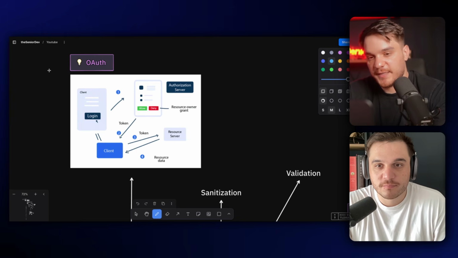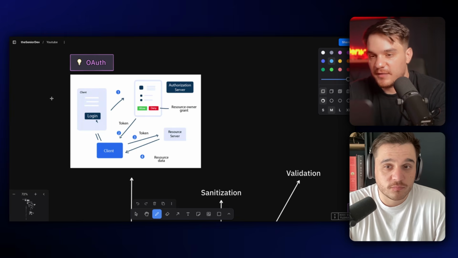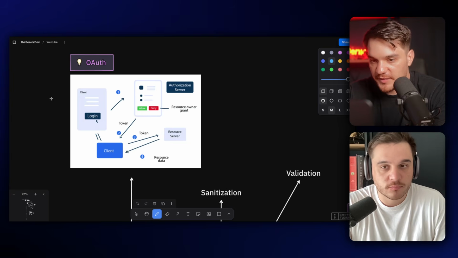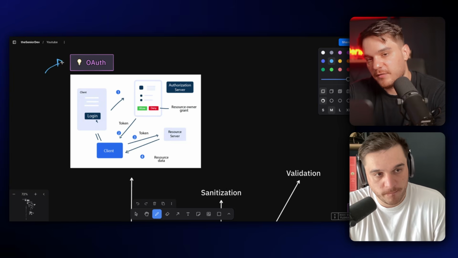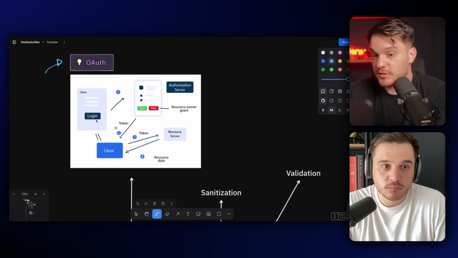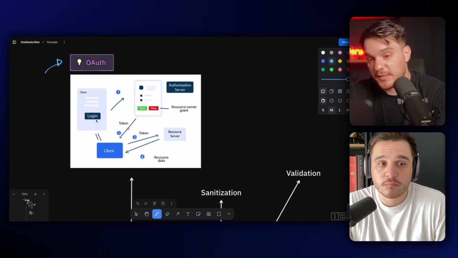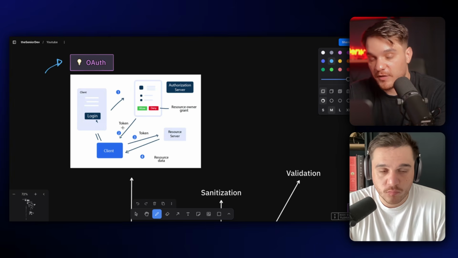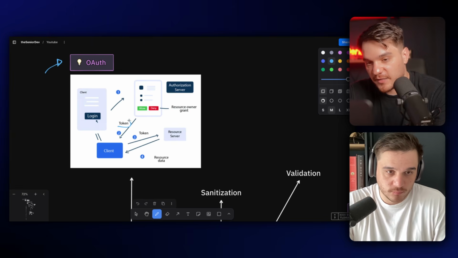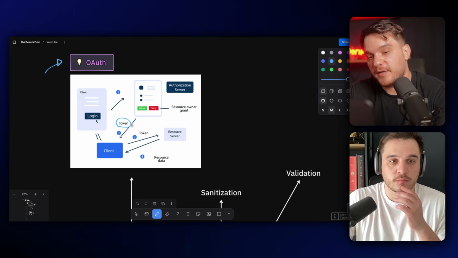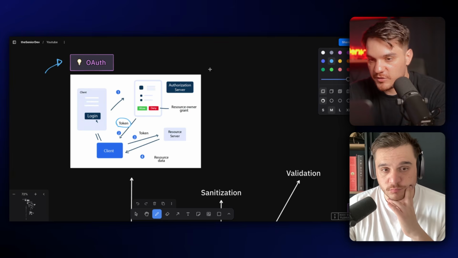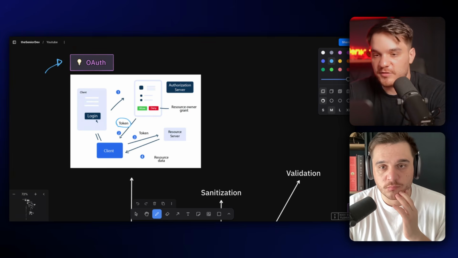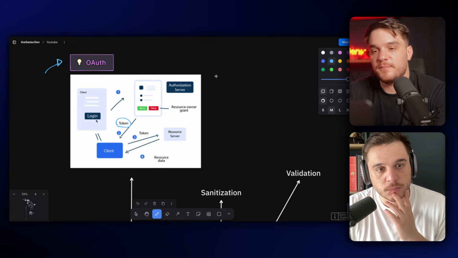Now, OAuth is a very complex topic by itself. We can make a different video about it, but do make sure you look into it. It's very often mentioned in full stack interviews. The most common question would be, okay, you're getting this JWT token, JSON web token, in the front end, but what's the life cycle of that token? How did you obtain it? And what is the backend doing with it? You want to make sure you can answer all those questions. Again, I'm not going to dig deeper into this because it's a topic by itself, but we can touch upon it in next videos.